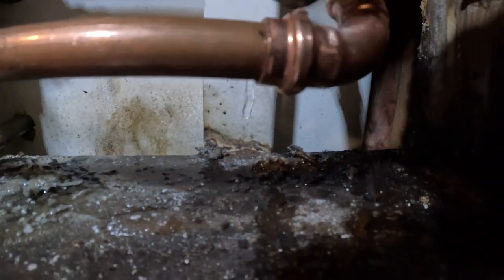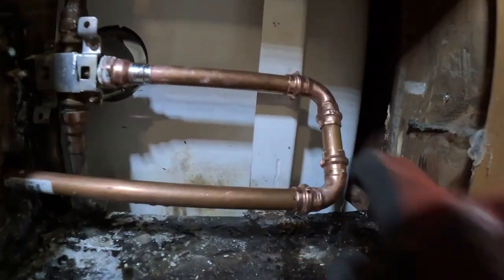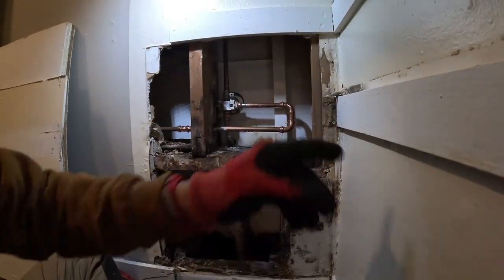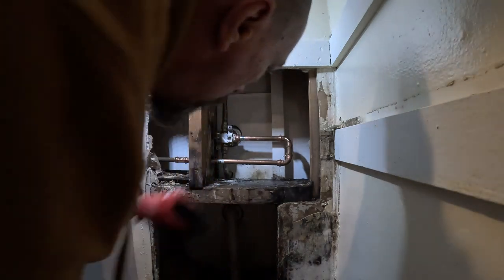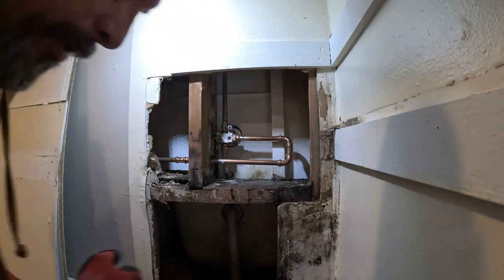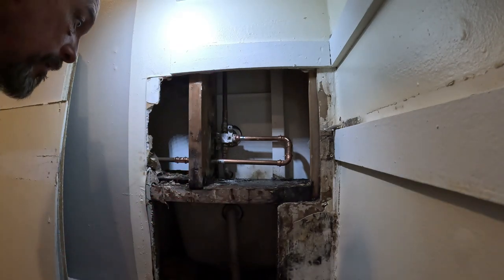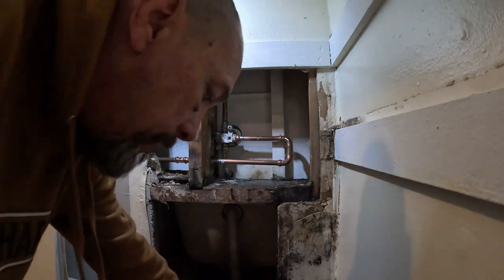There's a big difference between this one and one of the battery-operated ones. I'll show you — whoa! See how it's got the little dimple there? The copper got pinched. You can see it right here too. You'll get that with this manual one. Let's crack on the water, man, see if we get any leaks. I don't see no leaks, bro — we're golden. I took it out pretty far, but that's alright, man. We got to put a blower on this hole to dry it out, it's pretty wet. I'll have to get a new piece of wood for this because that other wood is all discolored and stuff. Let's let that sit overnight and we'll go from there, bro.